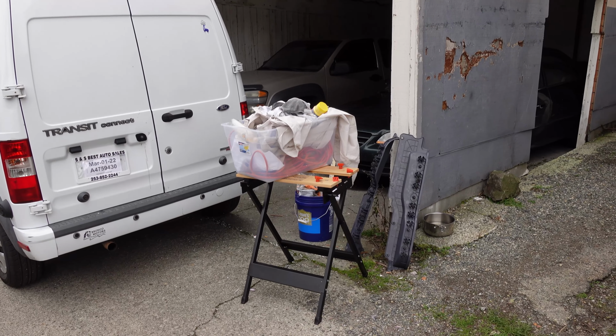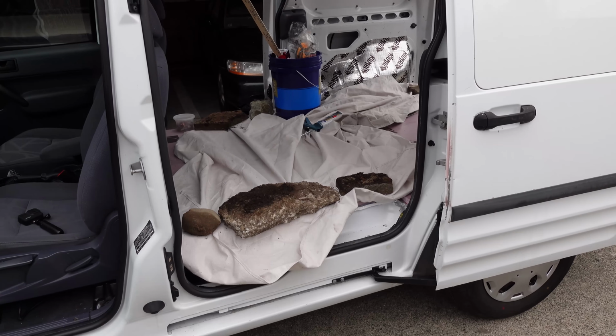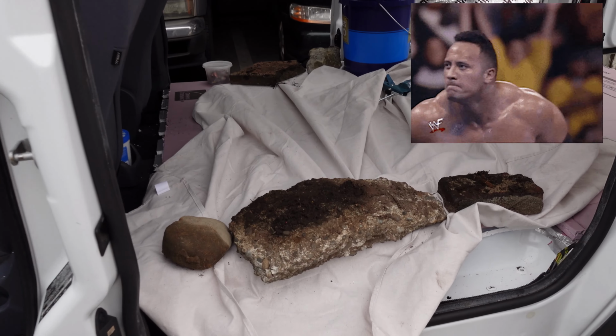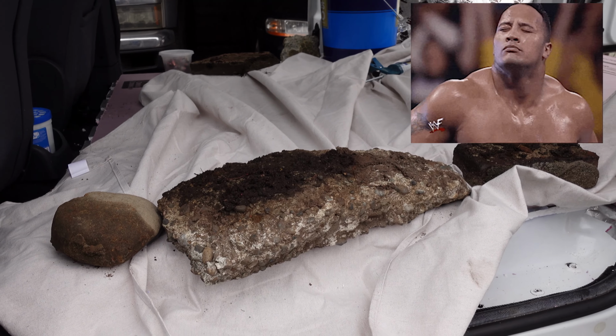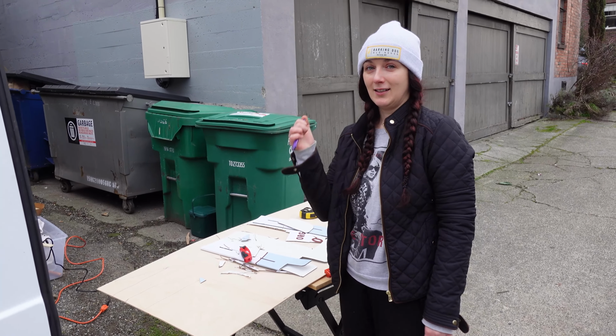It's time for day two and more flooring. Hopefully, we'll be able to finish up the flooring today. We'll see how this goes. It's all a learning experience. I don't know. When you need some weight, find some local area rocks and put them down and get that glue nice and tacky. Oh yeah. So we're cutting the wood right now.